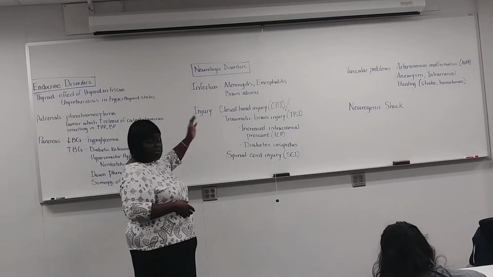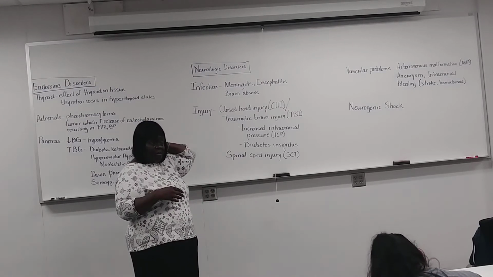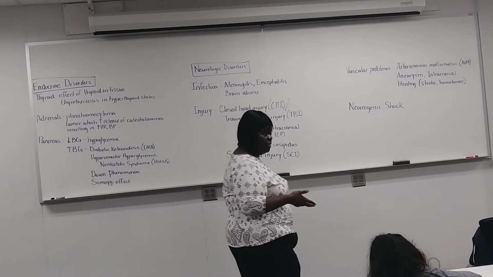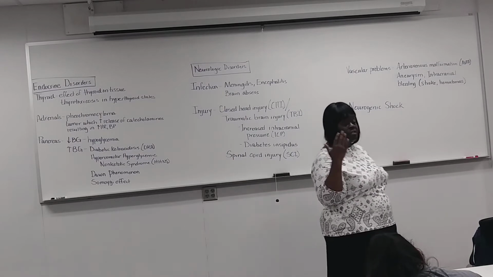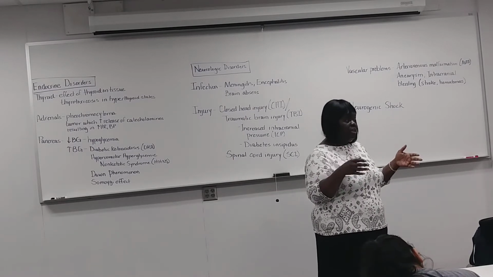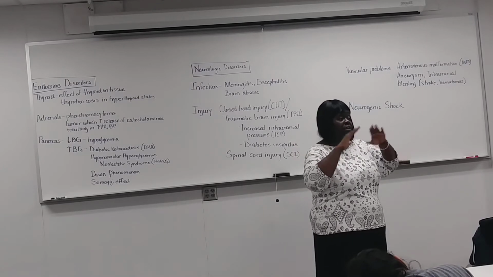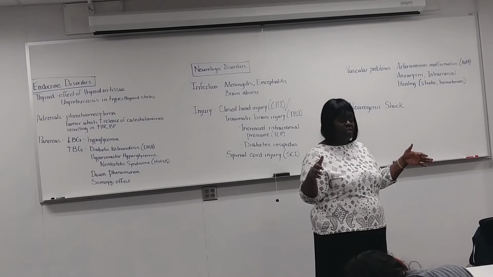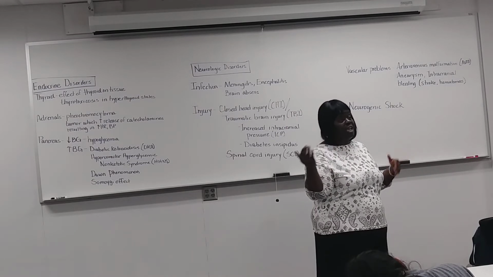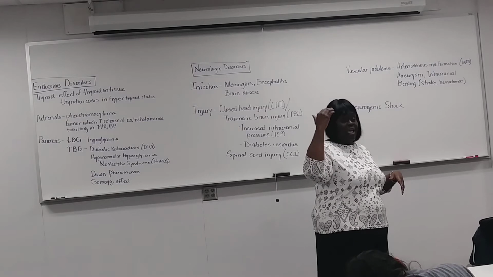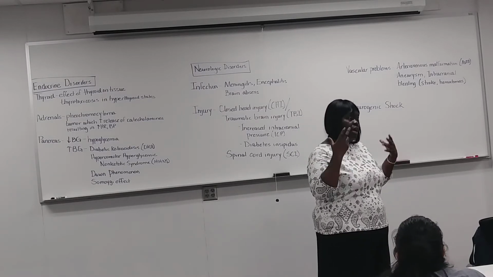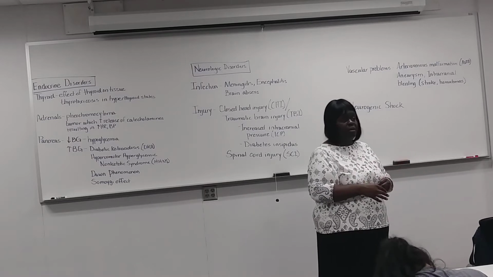You do have to look at closed head injury, so make sure you look at that. I don't ask you about whether it's a concussion or contusion, laceration, that kind of thing. But you need to think about what's going on when somebody has a head injury. I just put closed head injury, traumatic brain injury, because overall the umbrella is the same as far as management and care for patients. You're just talking about what ends up happening to them. Traumatic brain injuries can have some type of outside access, and we talk about that in relationship to shrapnel wounds, that kind of stuff. A lot of things we talk about with that.